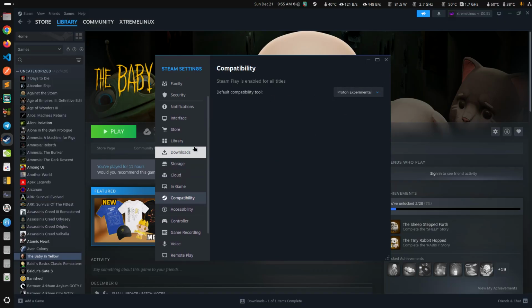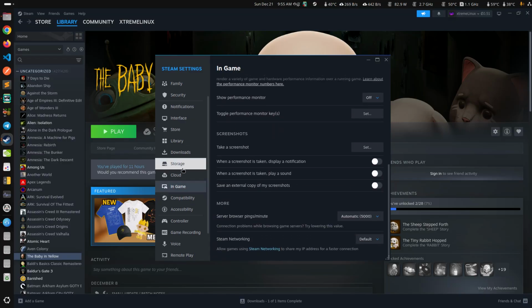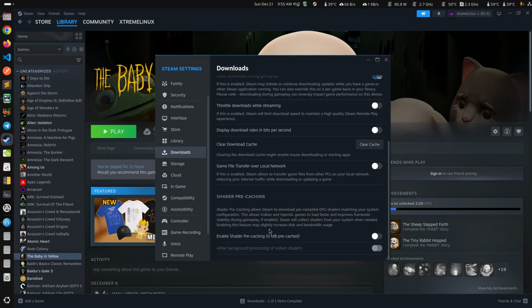One thing that I would recommend is, where's the download thing here? To disable this, unless you have a lot of space. This shader thing doesn't really help. I know it says it makes games load fast. It doesn't. They don't load faster. I haven't seen a single case out of 400 and something games that load faster with this enabled. And improves frame rate? Yes, I also haven't seen that.